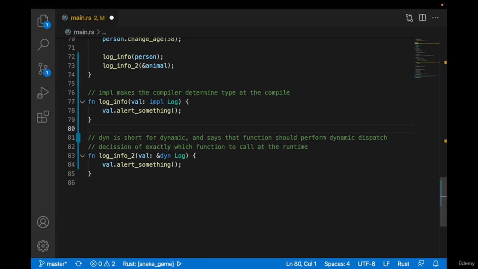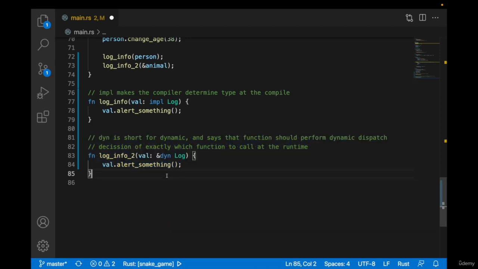So there are benefits and there are cons. The benefit of dyn is that the compiled file will be smaller, so a smaller size of the final file, because in this case you will have only one version of the function.